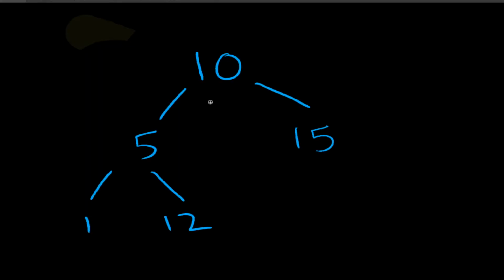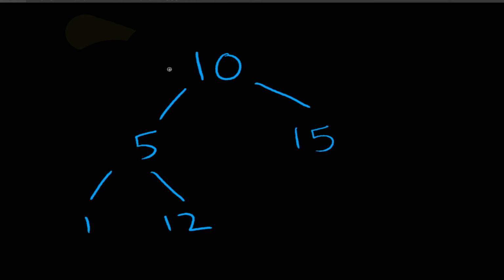So before writing the code, let's go ahead and diagram this out and see how we can solve it. All right, here's an example of a binary tree that we want to validate. So what we could do is we could try looking at the root node and checking if the left side is smaller and that the right side is greater than the root. So we see that 5 is less than 10, 15 is greater than 10, and then we can try it again on the children. We see that 1 is less than 5 and 12 is greater than 5. However, we see that this 12 down here is greater than 10, which breaks our constraint that everything on the right side of 10 has to be greater. So this algorithm won't work.